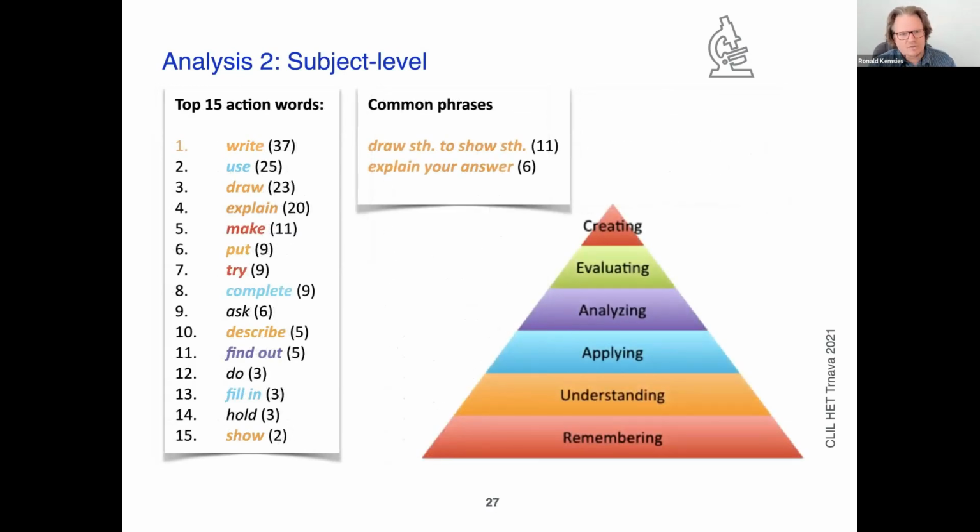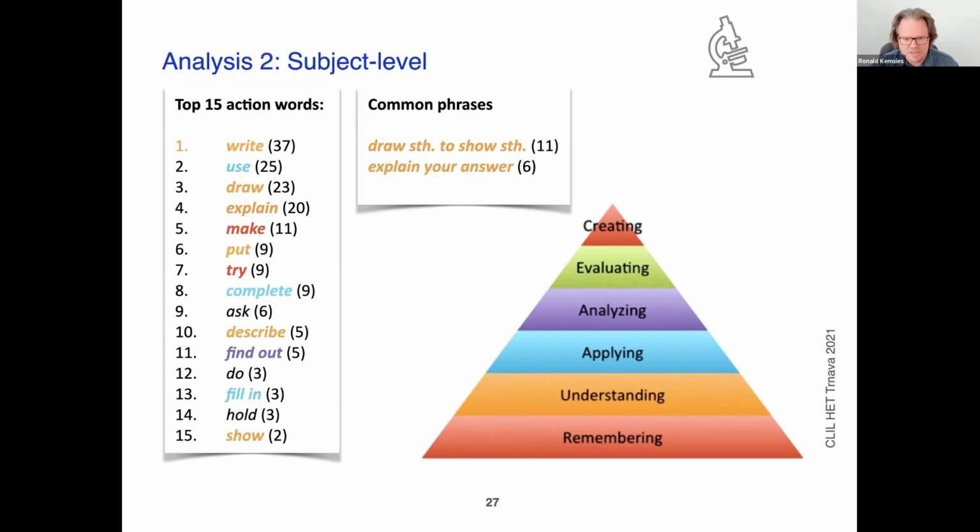Now, something else that you can do with this kind of analysis is, once you have a look at the action words more closely, so the verbs that are quite often used, then you find out that they all relate to different tiers of Bloom's taxonomy. And we have tried to color code the words here on the left so that you see how they relate to the different stages of Bloom's taxonomy. So for example, all the words in red have to do with the lower order thinking skill of remembering, whereas all the words in orange have already to do with understanding.